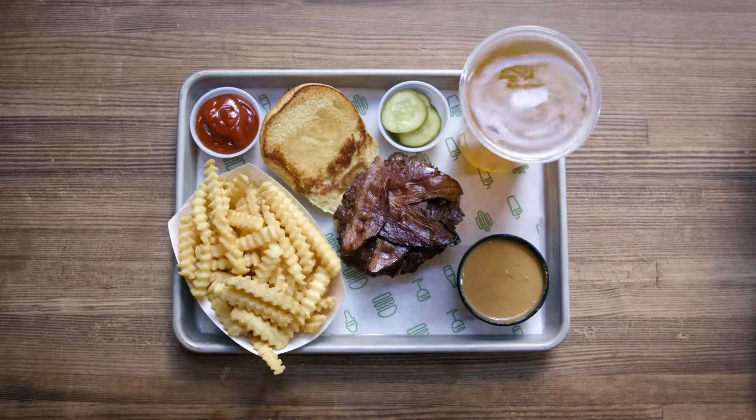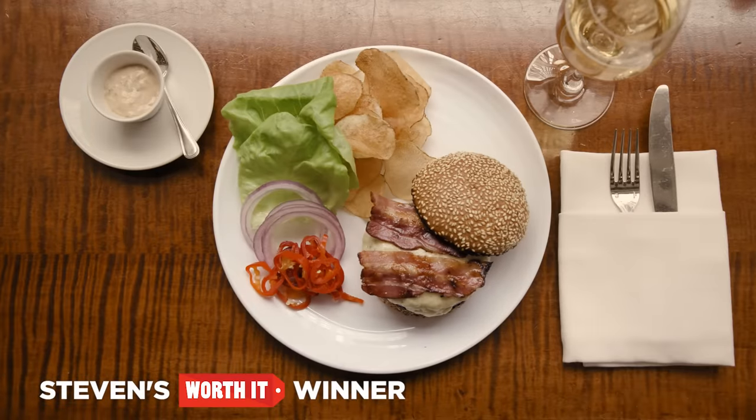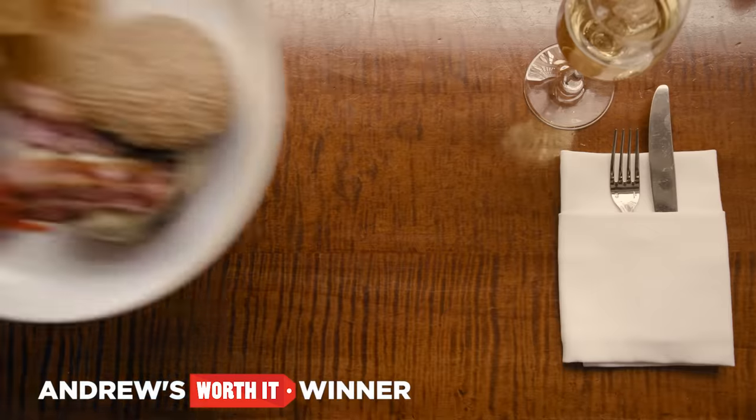We just had three different secret menu items — slash off-menu items. Which dish was the most worth it to you? Shake Shack — it's like one of those things that should be on the secret menu because somebody sees it and they're like, what are you doing Shake Shack? But then if you order it, you're like, ooh, I know what I was doing. My worth-it winner, barely, I'm going with Gramercy Tavern. Best burger I've had in New York yet. Did I feel like I was part of a secret organization eating that soufflé? Kind of. Probably the most unique single bite I've ever had. Is it something I'm going to be craving all the time? I just don't have a caviar tooth — I'm more of a burger tooth. Gramercy Tavern, worth-it winner.